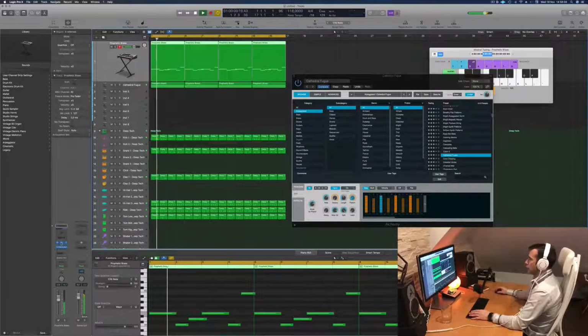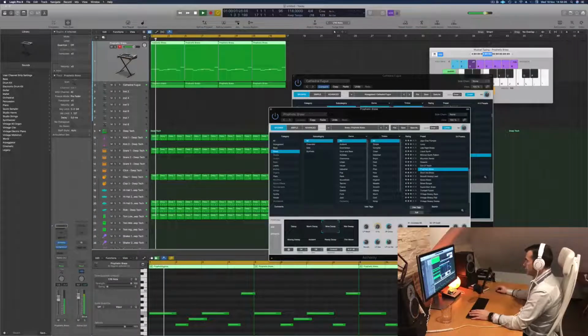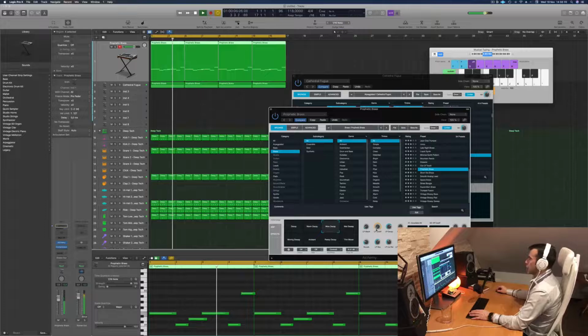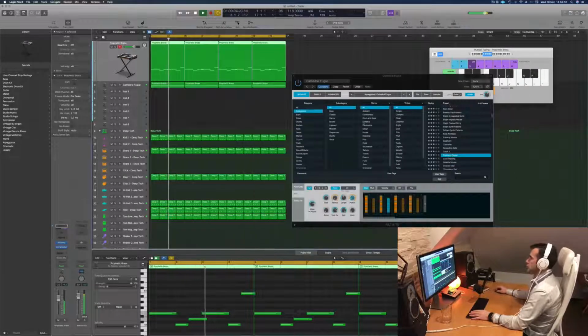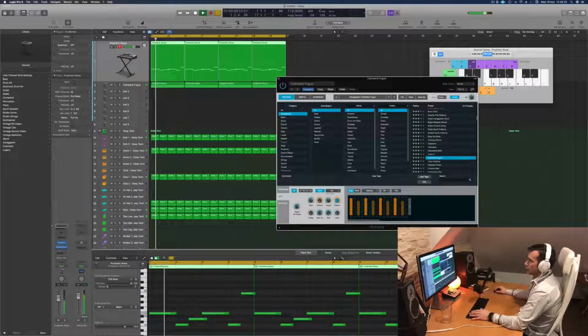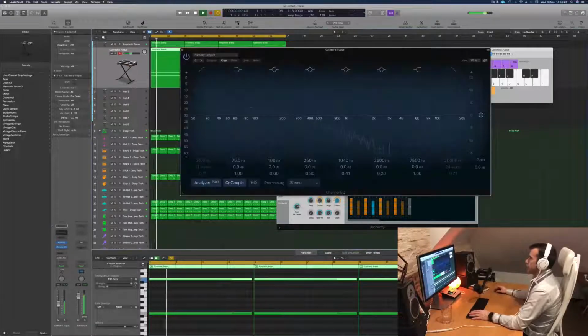I don't know if I can cut the top end of my bass a little bit. Here.